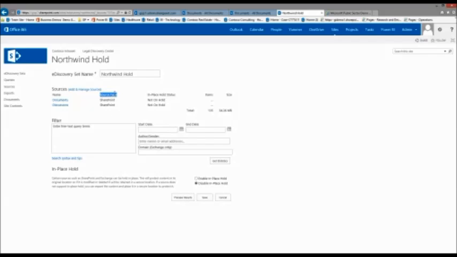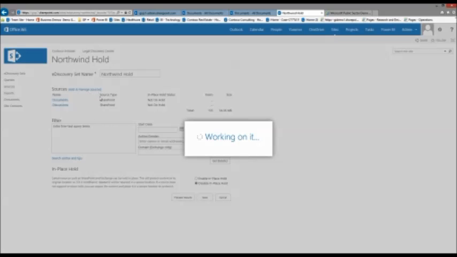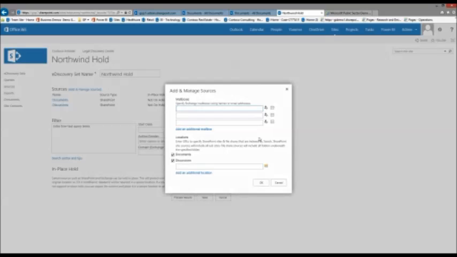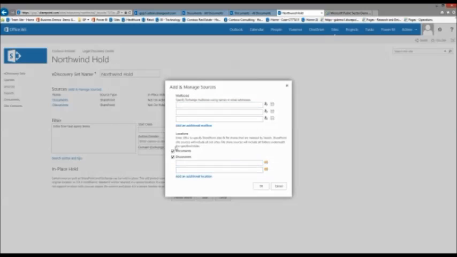The source type could also be Exchange mailboxes. Let's take a look at how the interface looks to add a new source. You can see that first off it's mailboxes. If you have Exchange integration, or if you're in Office 365 with a SharePoint and Exchange license, you can just type in names of users that have a mailbox and they would populate here. I've added two, but you could add multiple document libraries or lists or discussion boards. And this just takes a URL.